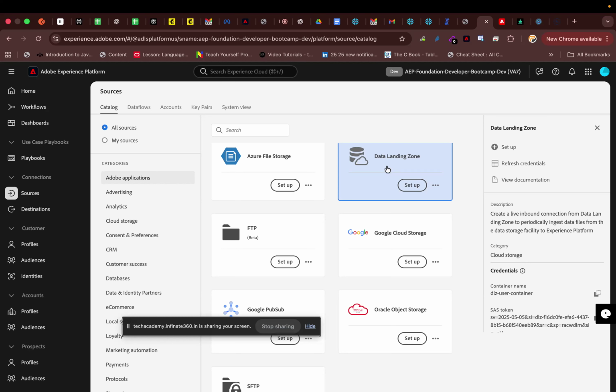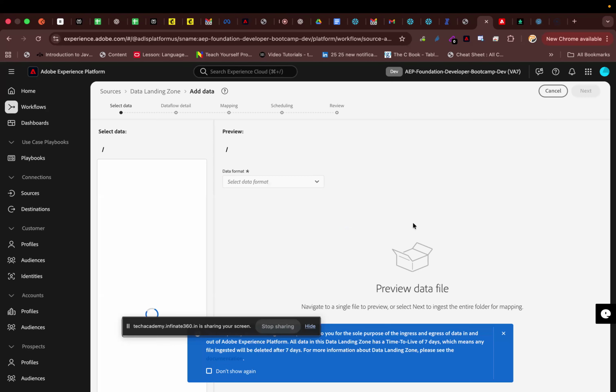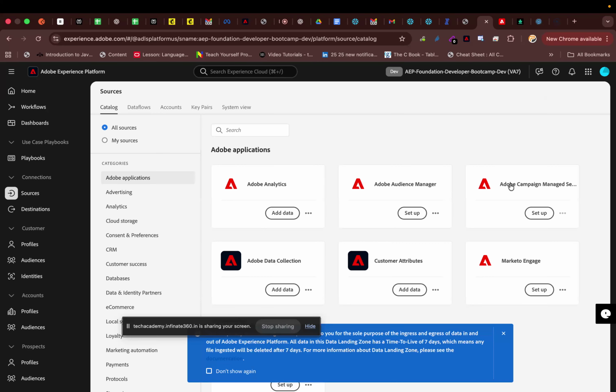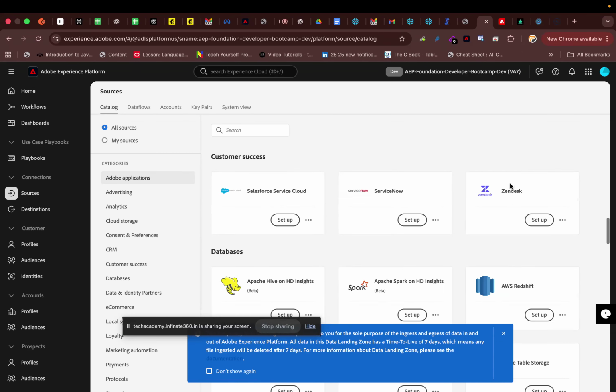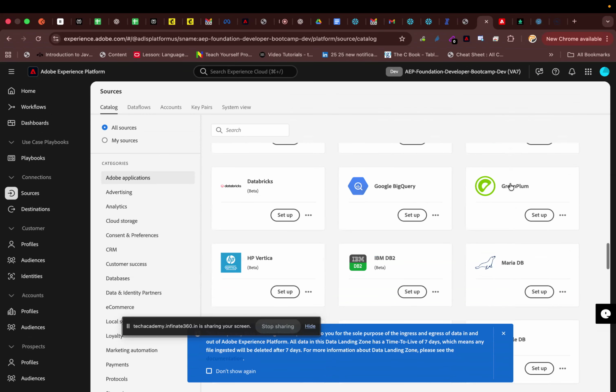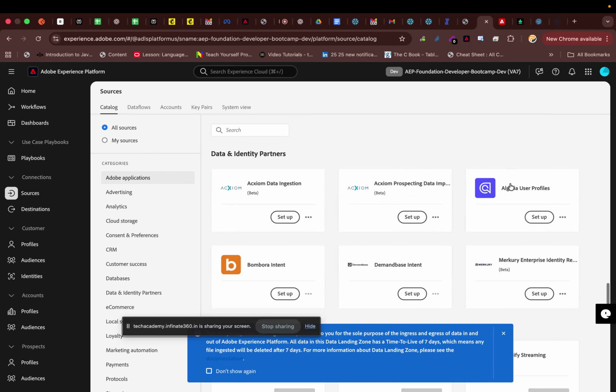Here we are going to ingest the data in XDM format, whatever the data landing zone that you have. I will upload the file and extract it directly. Data landing zone is also one type of file distribution system. Connections and other things, I will have a workflow with you after this point, and then I will move into the practical session.